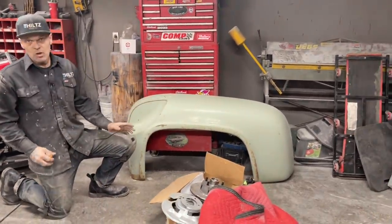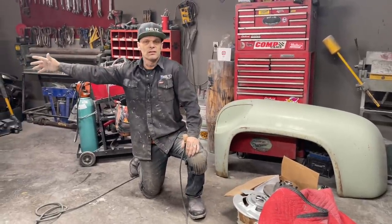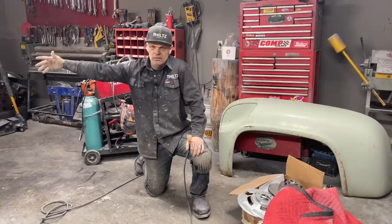But right at the present moment, I wanted to try the fender skirt on and show you how it fit. I'm very happy with the fit.